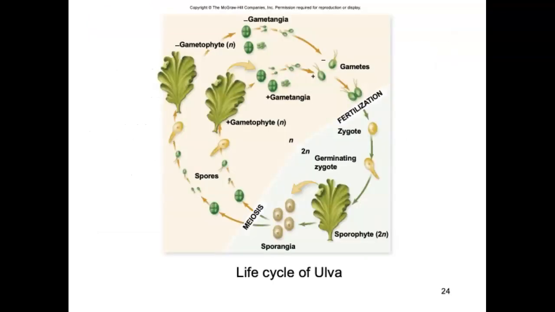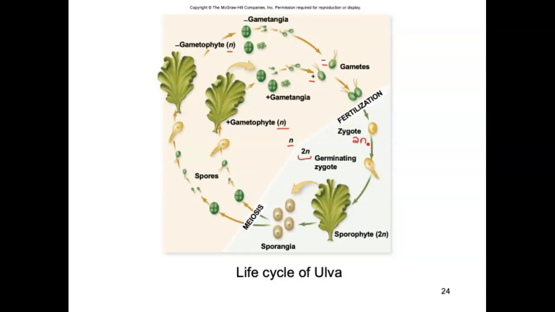Okay, so here's the picture. This is Ulva. It's a type of multicellular chlorophyte that goes through this haplodiplontic life cycle. Haploid, diploid. Haploid being 1N, diploid being 2N. So here's the gametophyte. It's multicellular, it's just half the genetic material. This is the positive strain. It's going to shoot out a bunch of little gametes, or we call them gametangia, that are all positives. Here's the negative one. It's going to shoot out a bunch of gametangia that are negative. Those two can fertilize and create the zygote. The zygote is 2N.